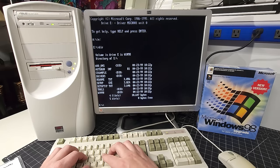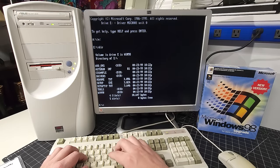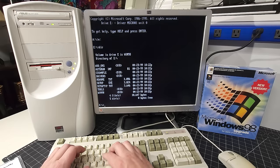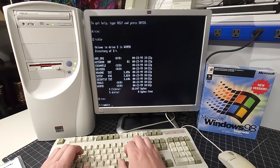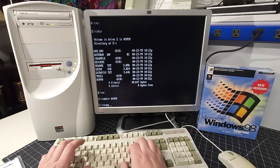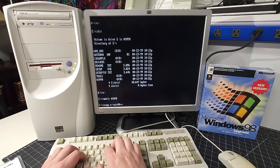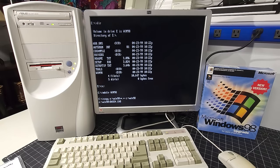Okay, what I'm gonna do here is copy the Windows 98 folder over to the hard disk to make the installation slightly faster versus utilizing directly from the CD drive itself. So we're just gonna create a directory on the C drive, mkdir, we're gonna call it win98, and then we're gonna copy everything from the folder win98 over to the new folder that I created called Win98 on the C drive. So there we are. We're copying all the files over to the hard disk as we speak.